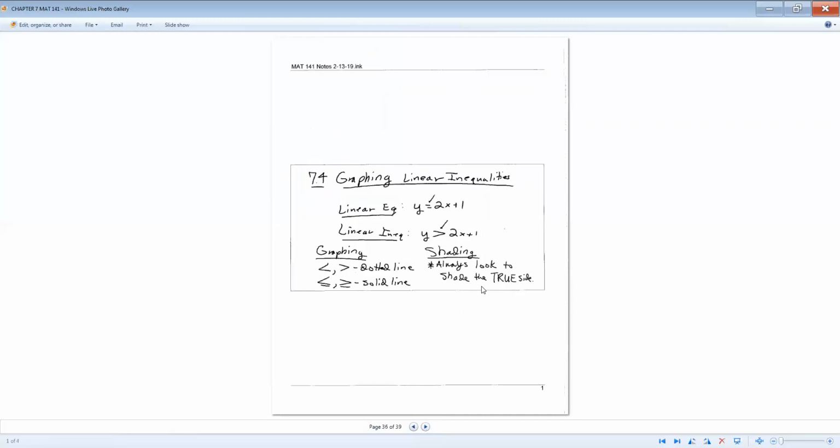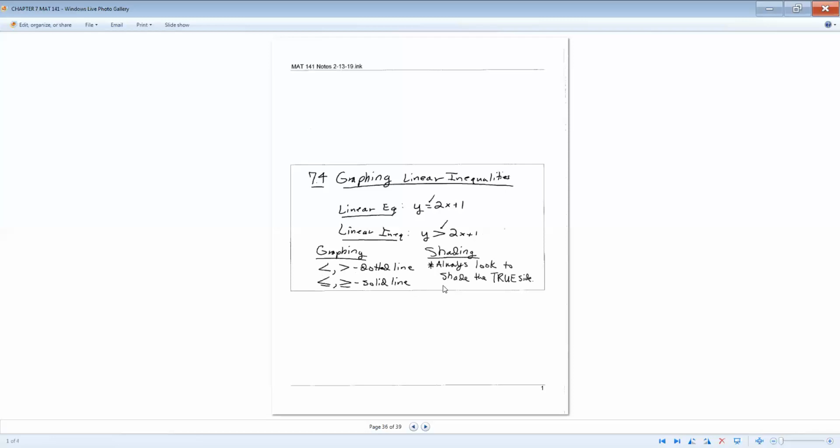All right, one more section, graphing linear inequalities. Remember, we had linear equations before this. Now we're looking at linear inequalities. The difference between your equations and inequalities initially is the equation sign versus your inequality sign. So when we go into graphing and we have our inequality symbols, if we have less than or greater than, it'd be a dotted line. But if we have less than or equal to and greater than or equal to, it'd be a solid line like we normally use.